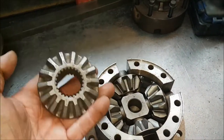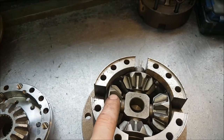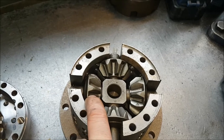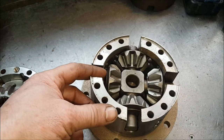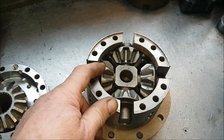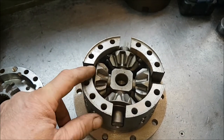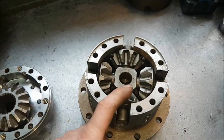However, once you actually take the gear set out, here's your forged cross shaft again. These are standard Land Rover planet gears, and they take standard Land Rover thrusts on the back. On the later cam units, there was a design change where the shim pack on the back here, the thrust washer, had four holes drilled in it, basically to see if extra oil could be put into it. But actually what happened is the join-the-dot syndrome came into play, and the four dots, being pressured by this gear pushing backwards, cracked a circle and joined the four dots up, and your thrust washer fell apart in two pieces and could easily blow up the centre.